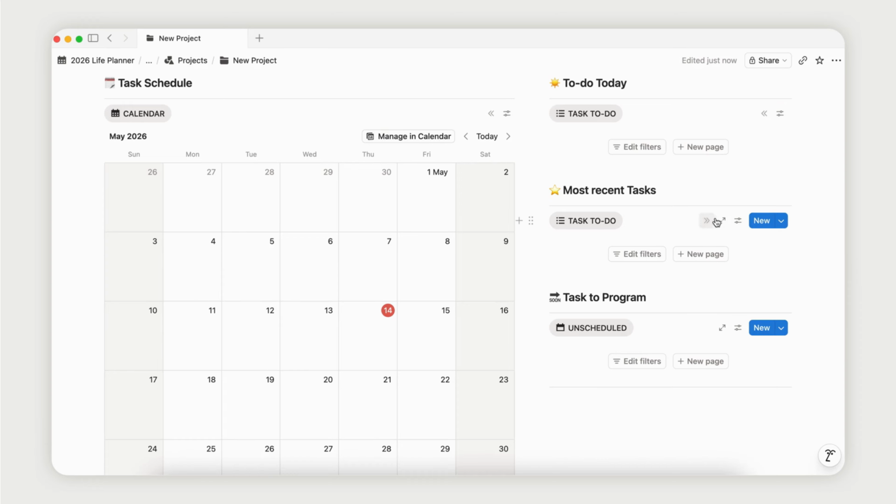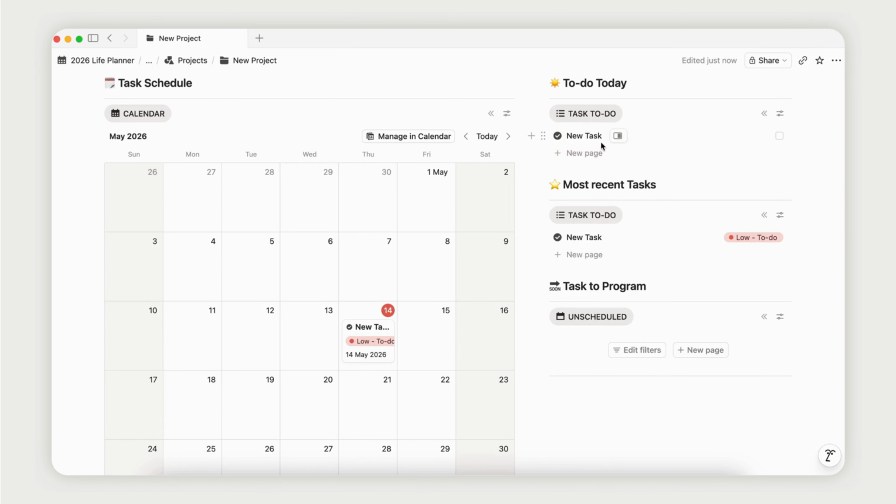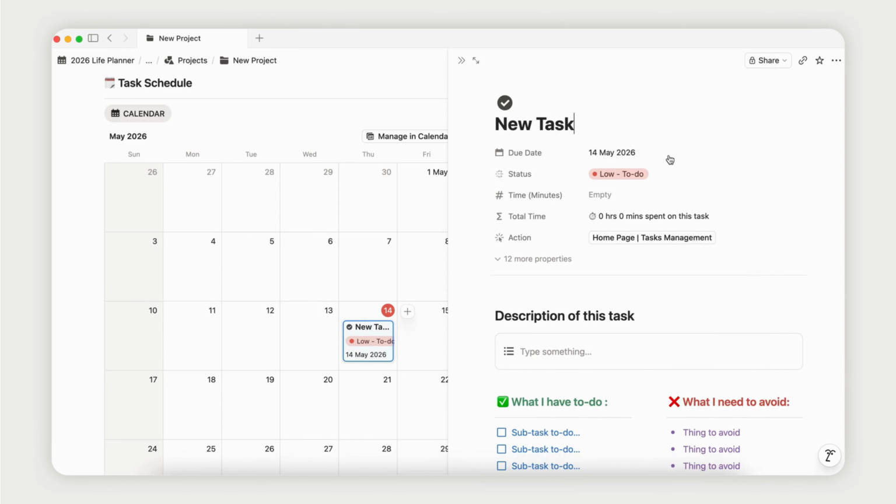You'll have a calendar view on the left, and then on the right, you'll see a full breakdown of your tasks based on their properties. Then you just click on the plus button to add a new task. And from the properties of that new task page, the date will automatically update depending on the day you added it in the calendar, so you don't really have to think about it.